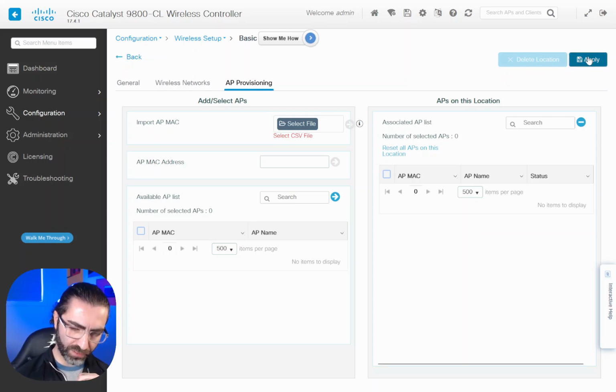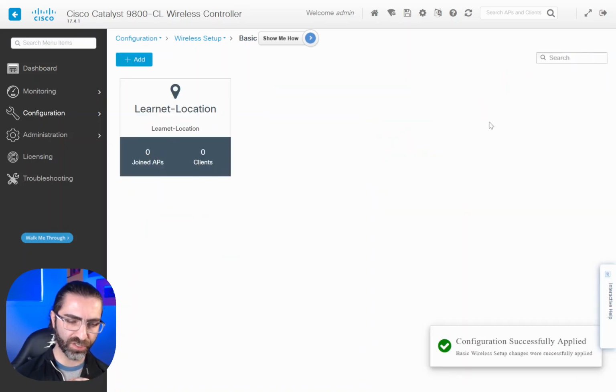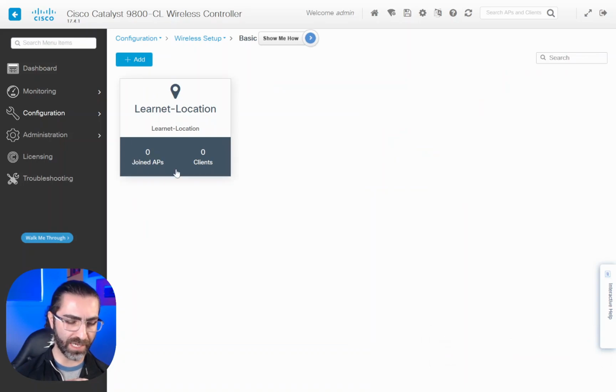So you just click on apply, and this will create our LANet location as the WLAN with all of those profiles and basic tags you need to have this WLAN configured.